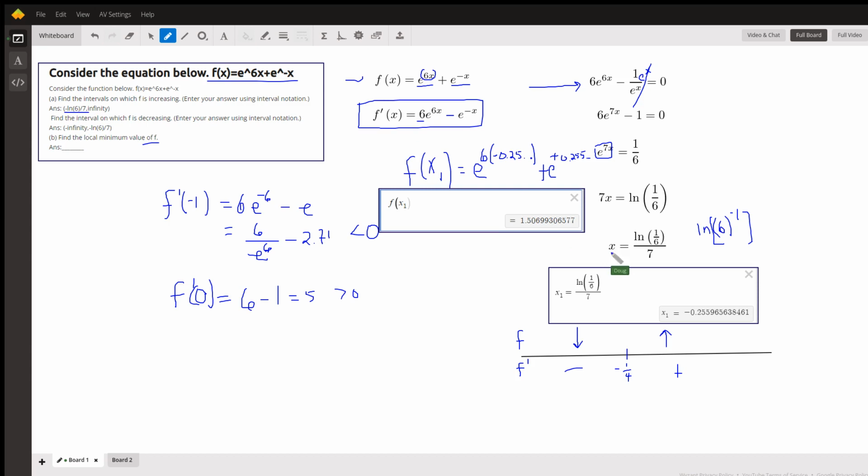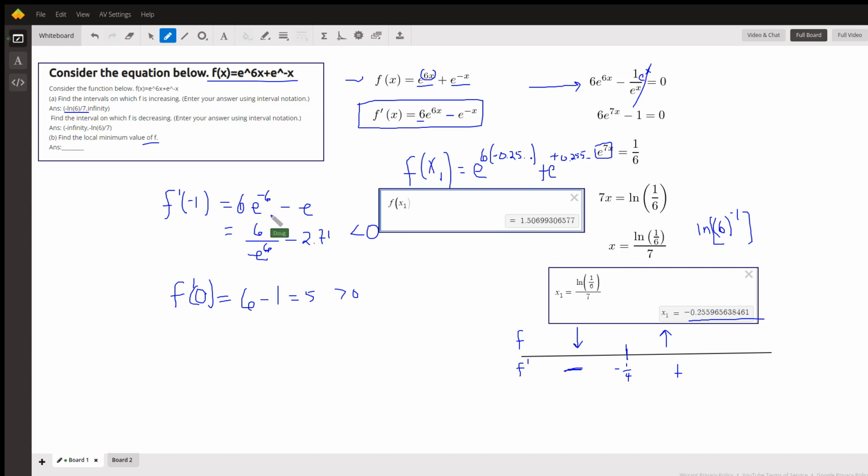Okay, so we're going to put this number right here, this critical number, on the number line. I just rounded it to negative 1/4, and we want to find out what is the sign of the first derivative in each of the subintervals that are created. So over here, let's choose a sample number to the left of negative 1/4, like negative 1. What is the value of the derivative at that value of x?